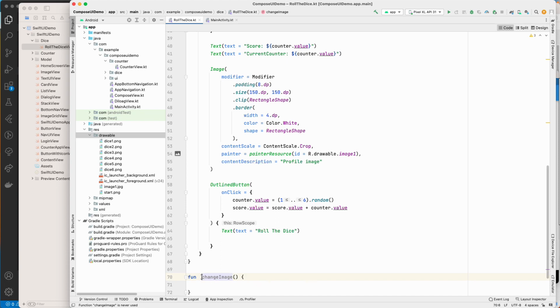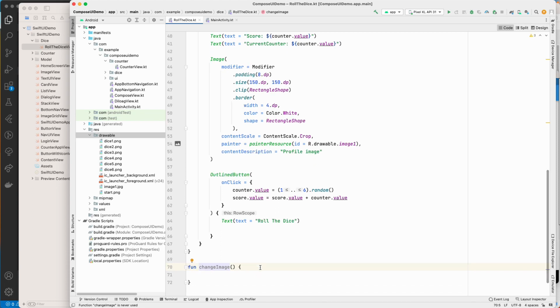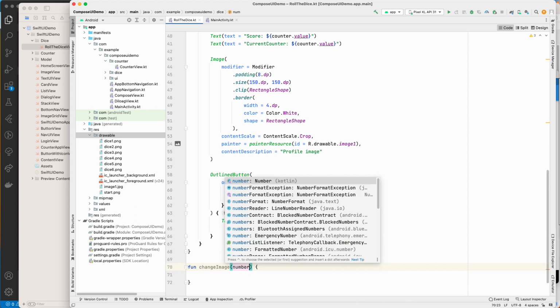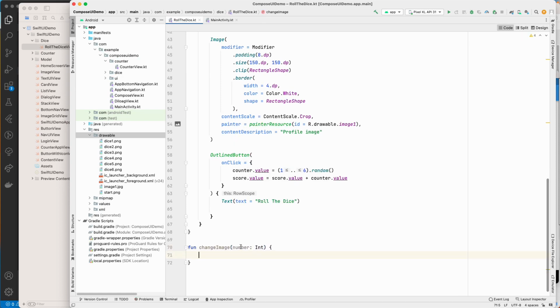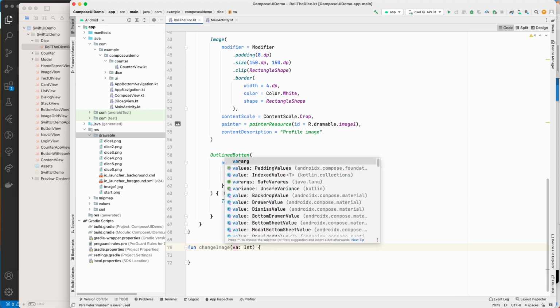And now we need to pass in the value over here. So I'll say the number that we get in over here, and the type is Int that we are getting in, right? And then I'll change it to value.